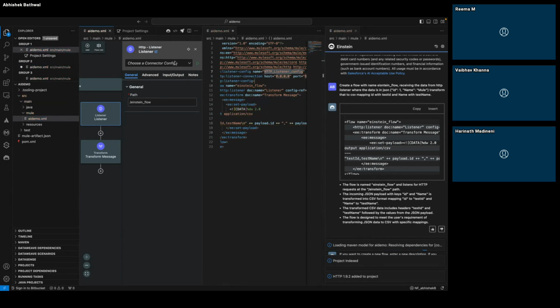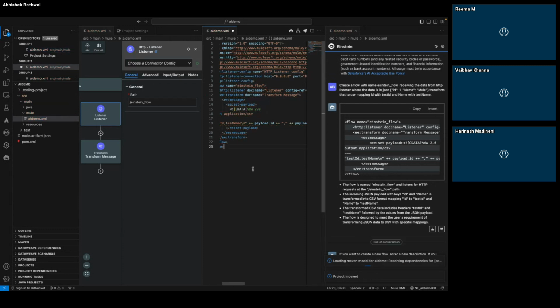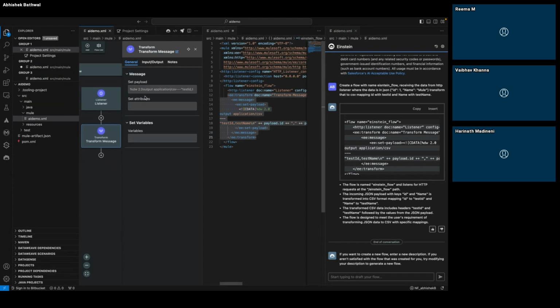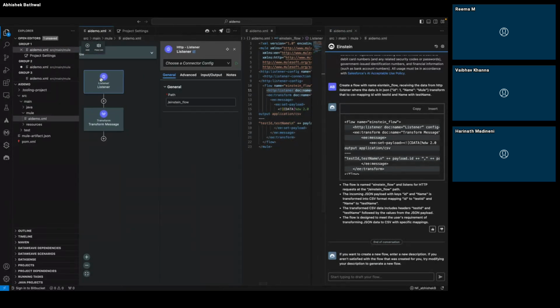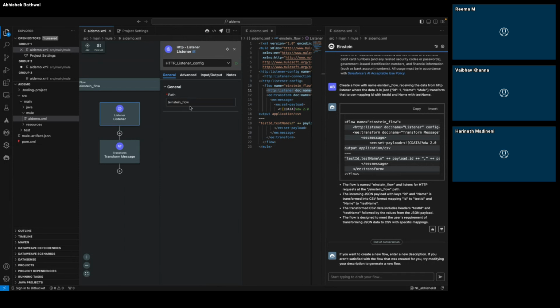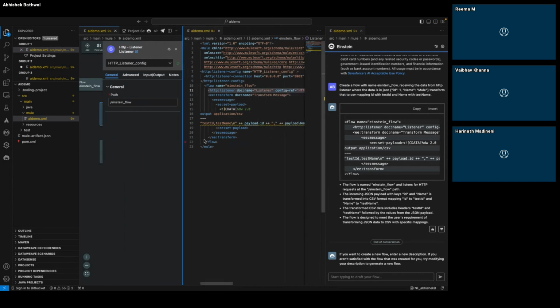I have added a configuration to this. See, it has created a DataWeave for me. I have not defined anything for what should be my path, and it has automatically taken the flow name as the path. I can modify more.